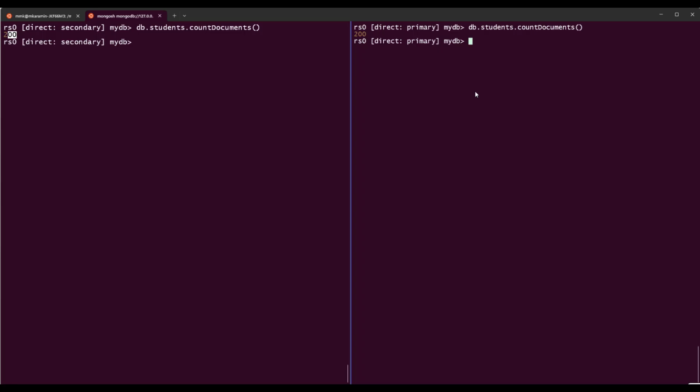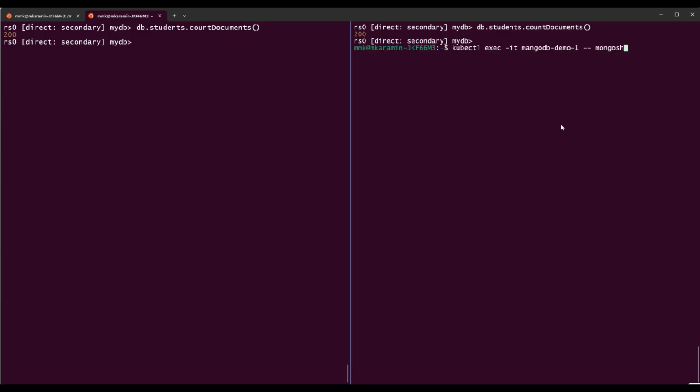Let's exit from the primary one and connect to demo01, the second pod. Use MyDB, show dbs, and show collections. Also, let's run this command here. Look, the same on secondary two.